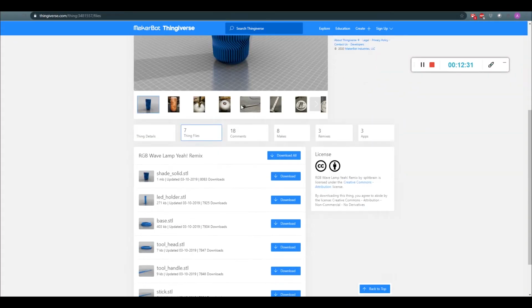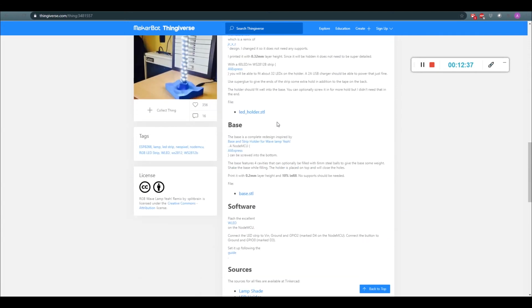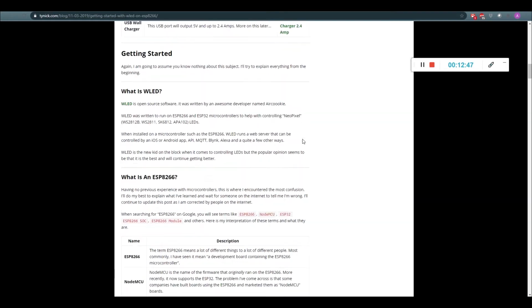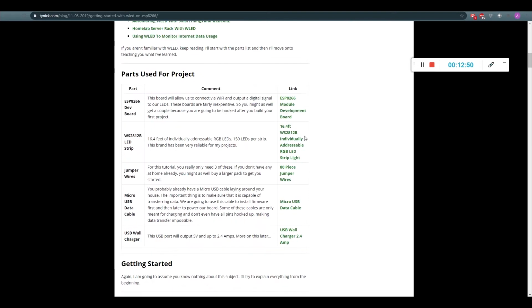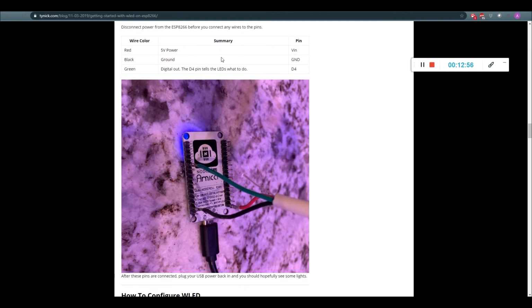All the information on the controller, how to wire it and the firmware upload, you can find in the same page of the Thingiverse, in this thing details. Now you need to go into this WLED project. This is the page, you can find all the information on this project. For the wiring we go down on the page and here you have the pins to solder. So we have only three wires which we need to solder into the controller.